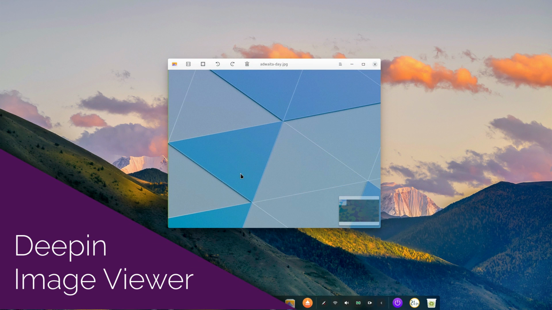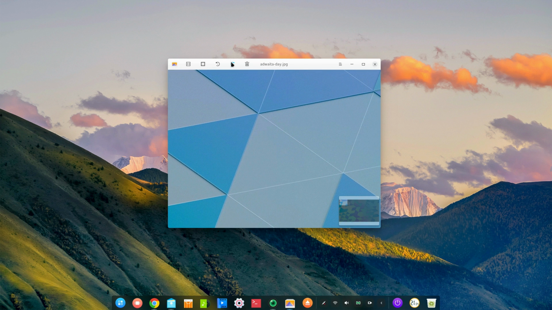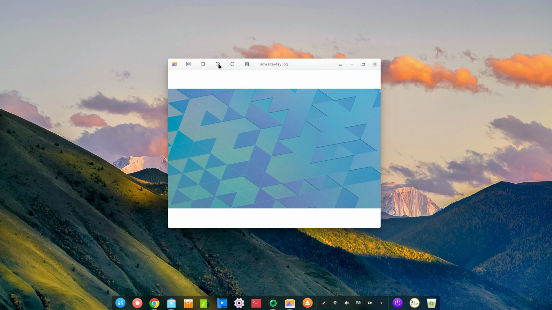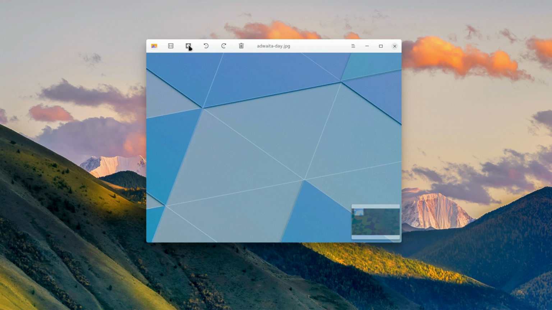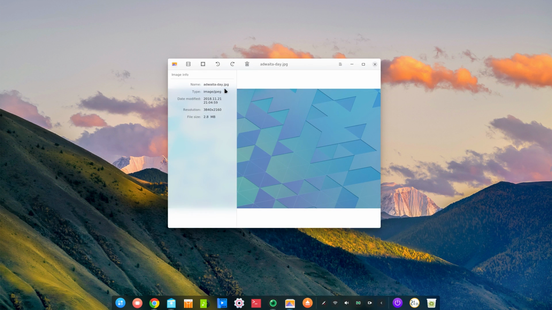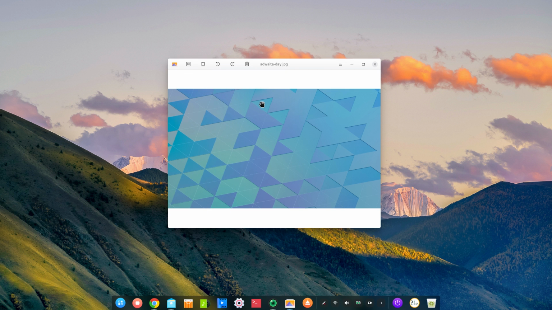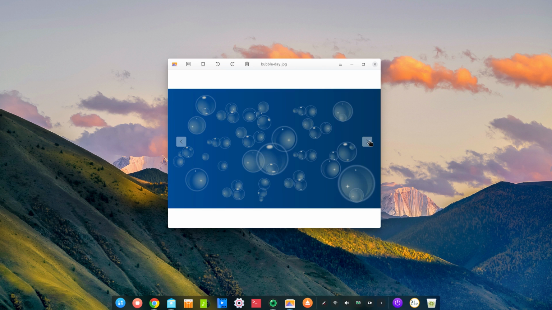Deepin Image Viewer. Pretty basic as well, this is no photo manager, but simply a way to show a given image. It only lets you rotate the picture you're looking at or delete it. It also doesn't fit the image to the size of the window by default, which forces you to click at least once before viewing a photo comfortably. You can also display an image's info through the right-click menu. As its name suggests, this is simply an image viewer, but the lack of small tools to quickly crop or rename a file means that it will only be useful for the most basic of needs.